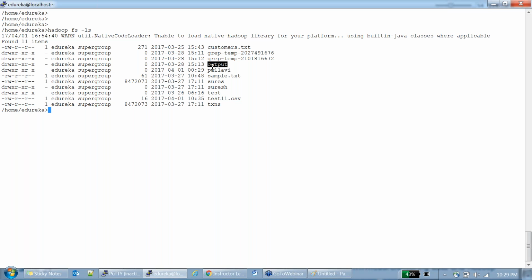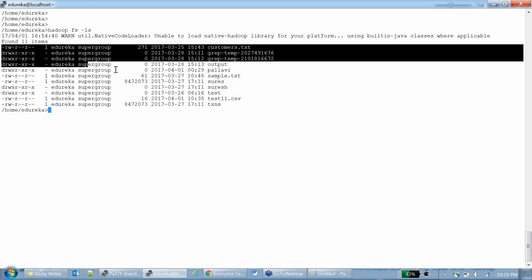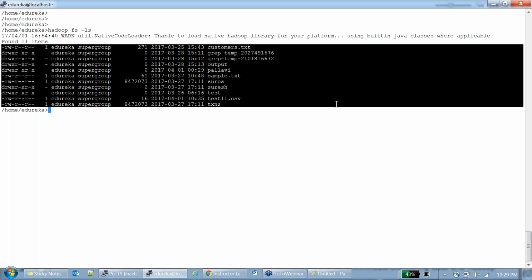Okay, this is one thing. Another very important thing, directories do not have a block size. Block size is only for your files, not for directories. So in this output, block size is not mentioned, right? Block size is not visible here.